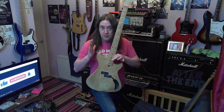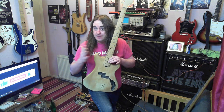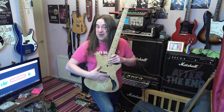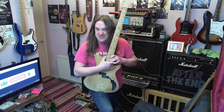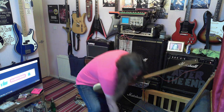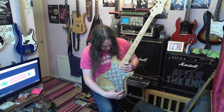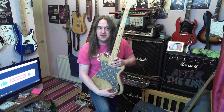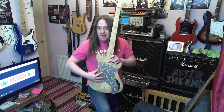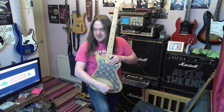Yeah. So this particular model is getting done up by me. The scratch plate that it had on it when I got it, the guy made it out of brown leatherette. So I drew around it and I made a bit of a mess of this. I've been using this dirt bar checker plate a lot recently for doing things. I did an EB6, and I'm not happy with it. I didn't finish it obviously, but I got this bit here. I'm not happy with.